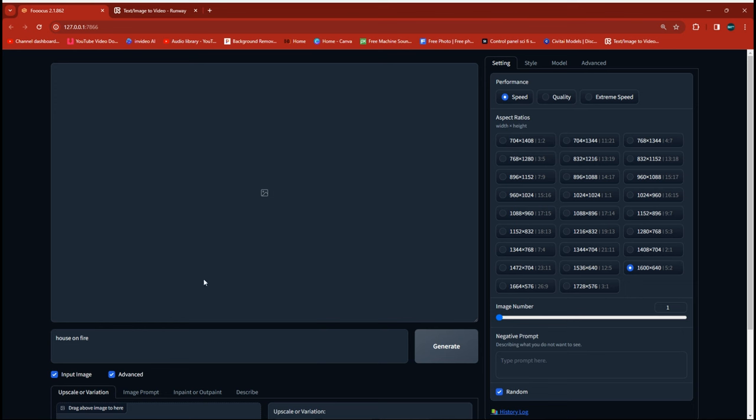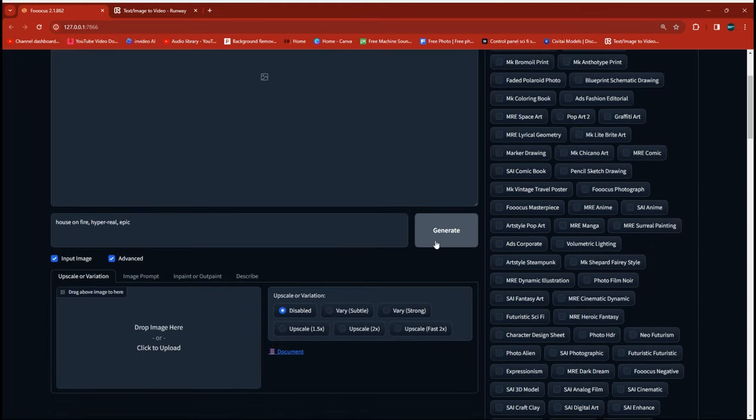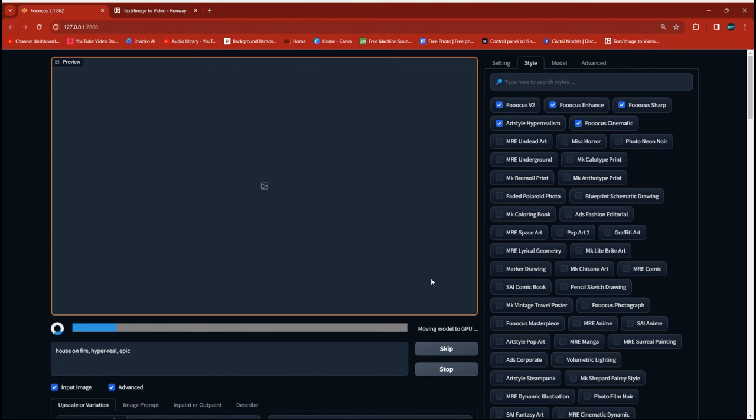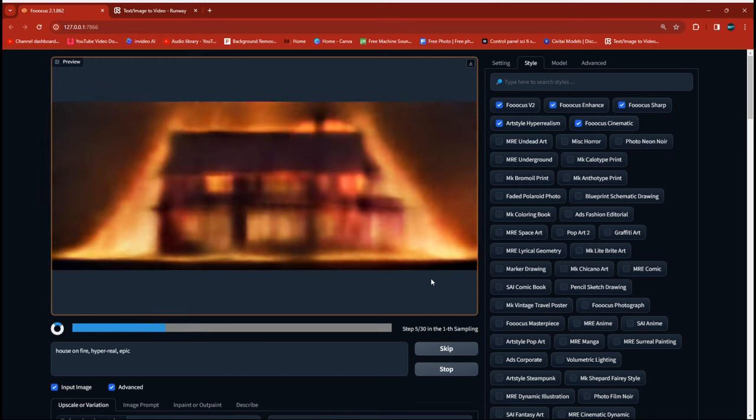So first things first, let's go over to Fooocus. I'm going to go very basic over here and just generate a basic image that we can take over and animate. So I'm not going to do too much. I'm going to go a real wide cinematic 5:2 ratio on the aspect ratio. And then on the style, we're going to make sure that we have hyper-realistic checked on that, because we want this to be a realistic-looking video when we're done. And since we're using widescreen, we're going to also go ahead and check cinematic.